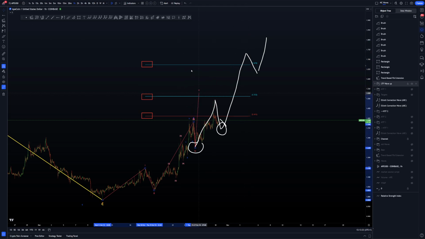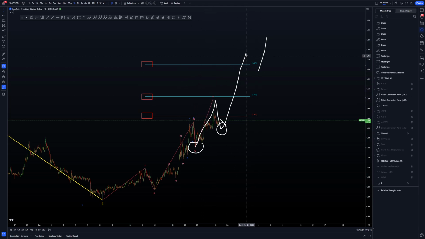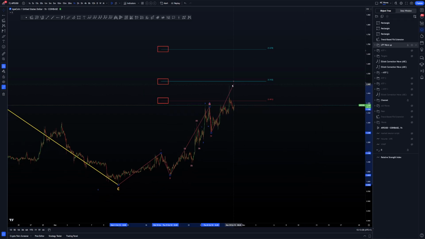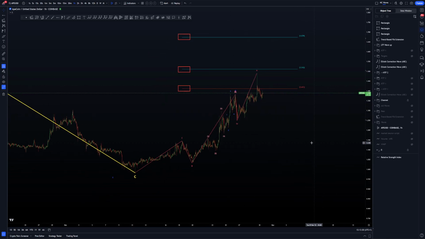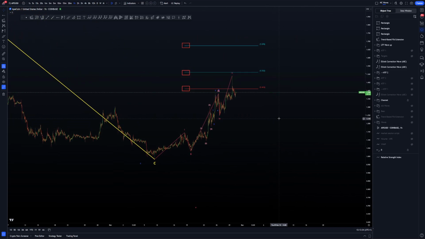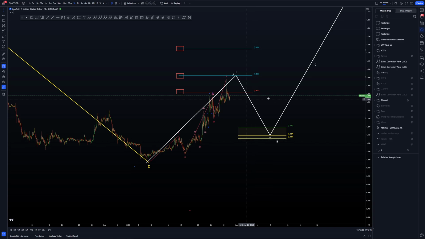Now the thing is, when we're done with these 5 waves here, I'm just going to remove all the drawings. When we're done with these 5 waves, we are simply going to look for what's next. We're going to look for a bigger impulsive or a bigger ABC zigzag, so to speak, like what happened in the last update also.